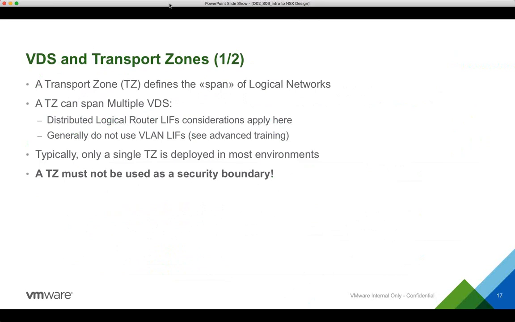Transport zones. We talked about this a little bit, I believe it was the first week. Transport zones are one of those things where even for our largest customers with crazy designs, just do one transport zone. The only use case I've ever seen where they've used two of them is if they have VDI and server mixed into the same workload, which is against best practices as it is. So generally just stretch the transport zone as far as you want your logical switching and routing to traverse. Just have one global transport zone.